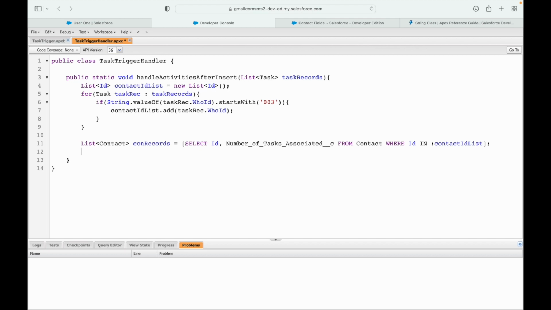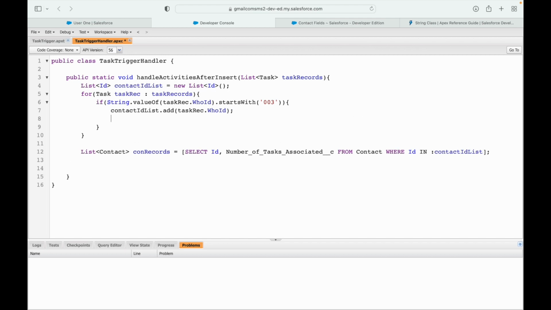Okay. And before going further, I think I might need a map to associate which task is associated to what contact for bulkification, right? Let me wait. When it happens, I'll show you why I need a map. That will make it more clear.